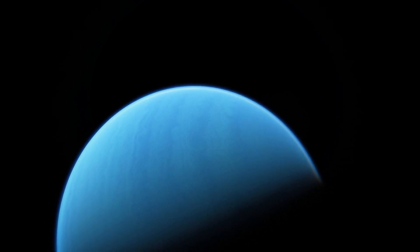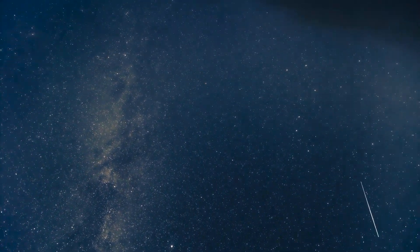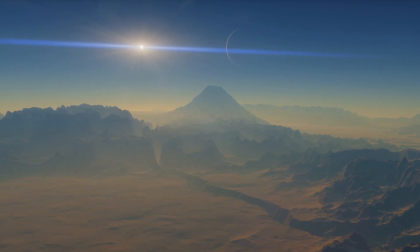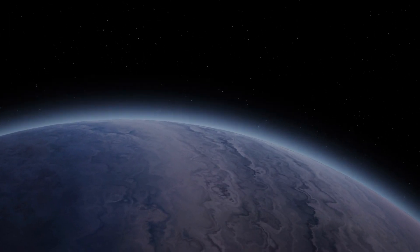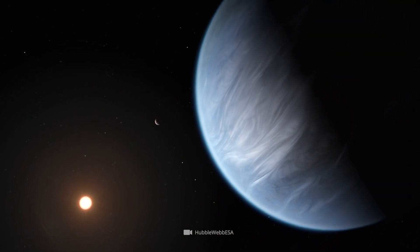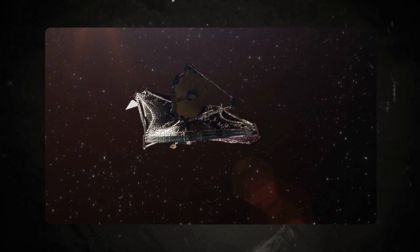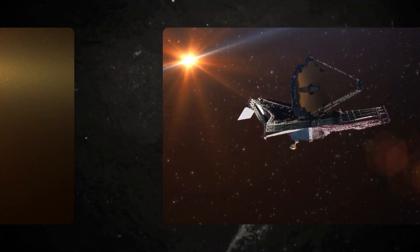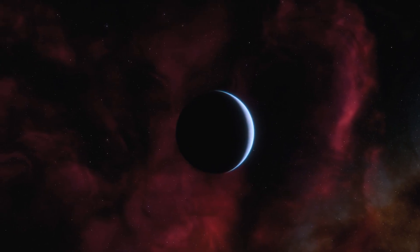In detail, the celestial body could be in the format of a super-Earth or a mini-Neptune. The term super-Earth only refers to the mass of the rocky planet and does not make any statements about its surface composition or even its habitability. Astronomers refer to mini-Neptunes as gas dwarfs that are smaller than Uranus and Neptune and have a dense hydrogen-helium atmosphere. In the case of K2-18b, strong evidence of water vapor has been identified in its atmosphere, so this could be the first exoplanet with known water deposits that are also present in liquid form. After being examined by the Hubble, Kepler, and Spitzer space telescopes, it was time for Webb to carry out further spectroscopic measurements of the atmosphere in 2023 — with a spectacular result: K2-18b could actually harbor life.